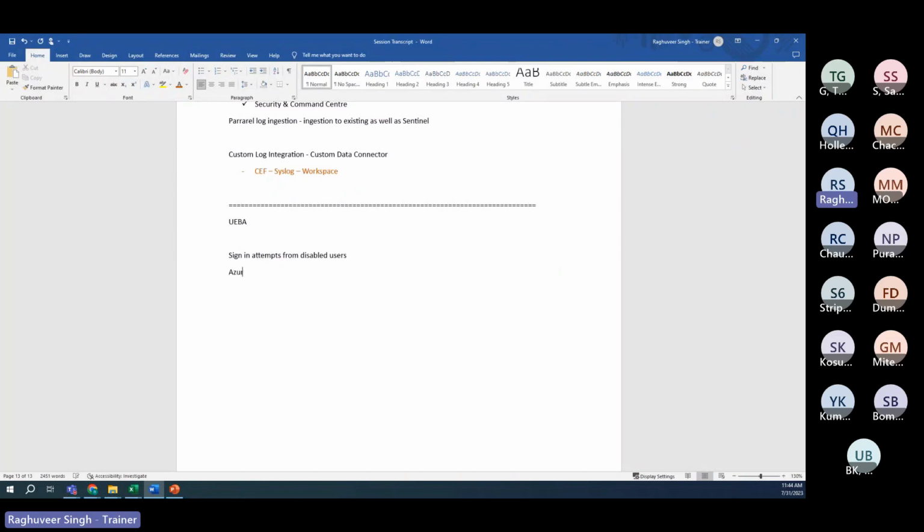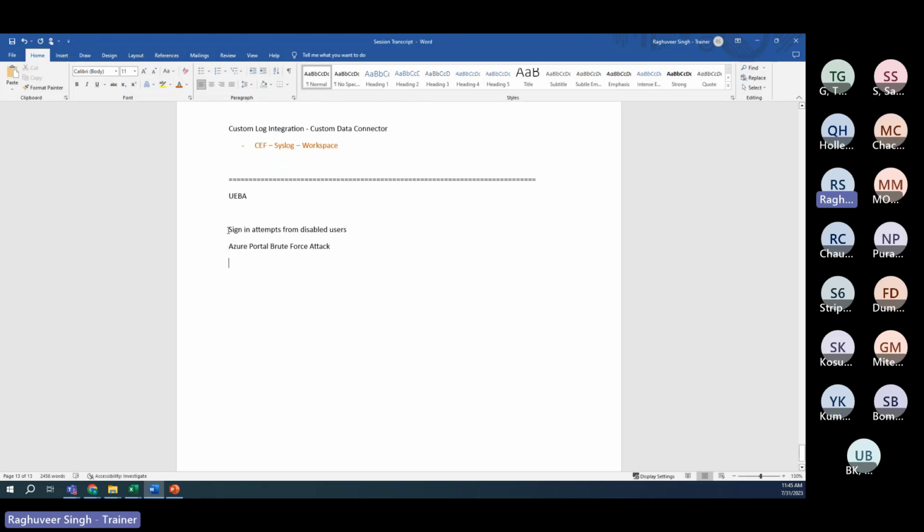And there is another threat detection rule which identifies Azure portal brute force attack. These are the two rules. The reason I'm giving you this example is because we have them configured in our lab. Now these are the two rules which we have configured.